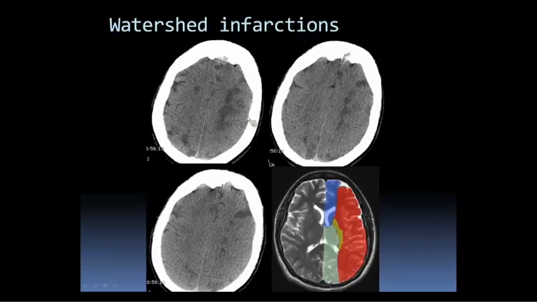This is an example of watershed infarction. So when you have ischemic areas that are at the border of these vascular territory zones, then think of some type of watershed etiology, hypovolemia. Sometimes embolic disease can also hit the watershed area. So this doesn't really fit into either MCA or ACA. And classically, I should say, you may see a kind of dotted appearance, a string of pearls sign. So you have an infarct, an infarct, an infarct, an infarct, and they all line up in a row. So these are all basically at the border between two vascular territories.